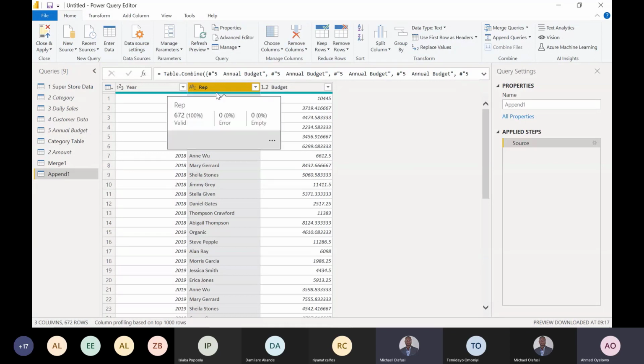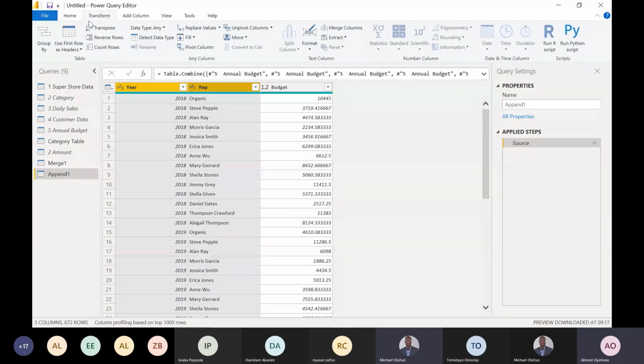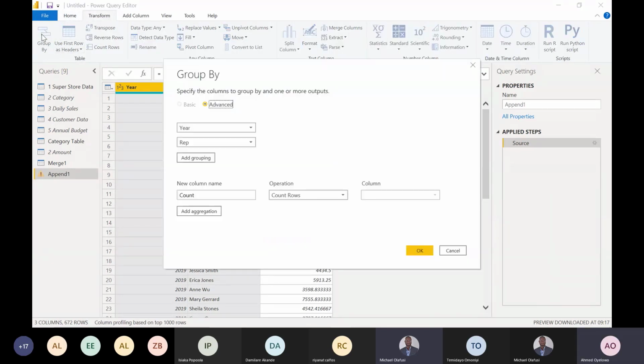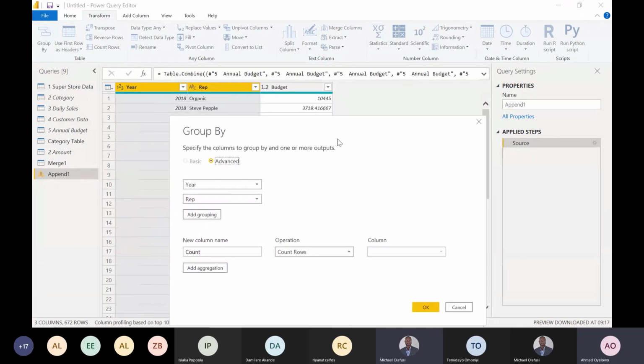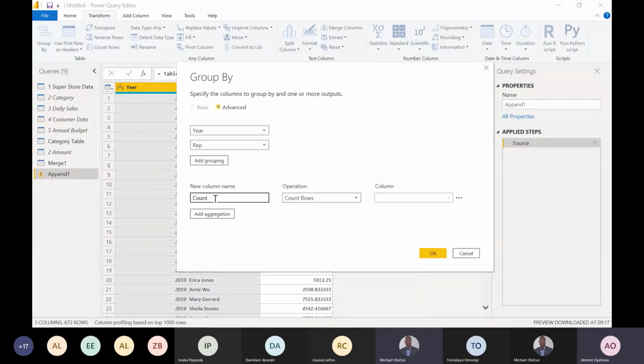So the first thing is, I'll select the first column and select the second column as well. And then I'm going to say that I want to group it. So if I go to Transform, I will see Group By. So I'm grouping by these two columns. Next thing is, how do I want to group it? I'm not really doing a calculation for this group. I just want to group them together, right? So I can leave this new column name as Count for now. It doesn't matter to me.